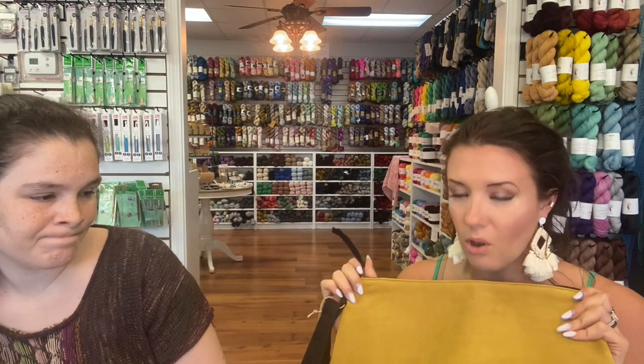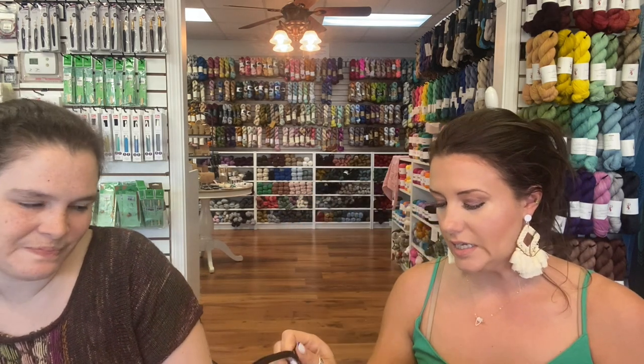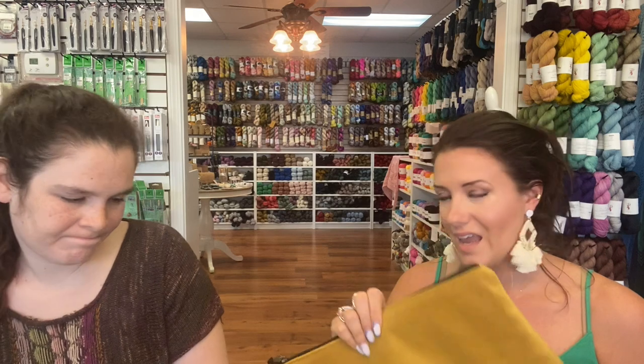This would be great for sweaters because you're going to hold at least like 6 to 8 skeins of yarn in here easily. And it has the nice little handle. Yep. So you can just pop it on your wrist, take it to knit night, whatever. And this is a really pretty kind of mustard. Like I said, it's like a velvet.